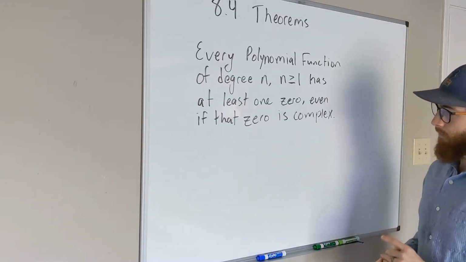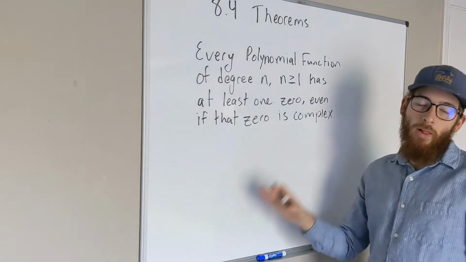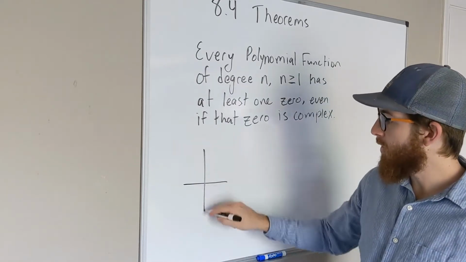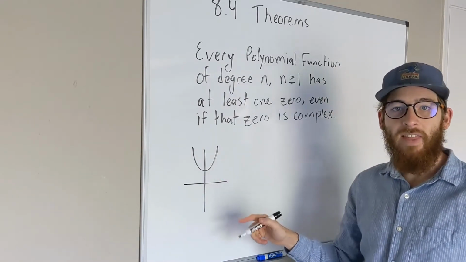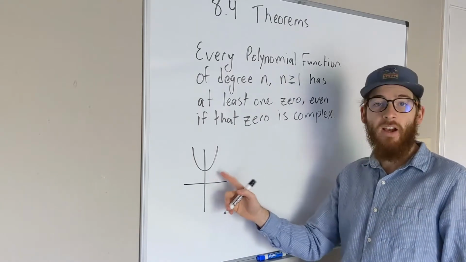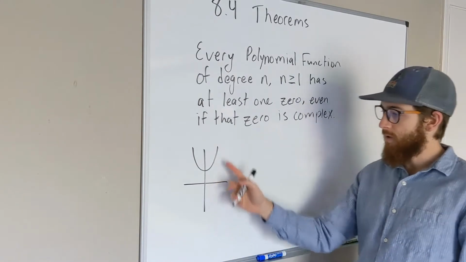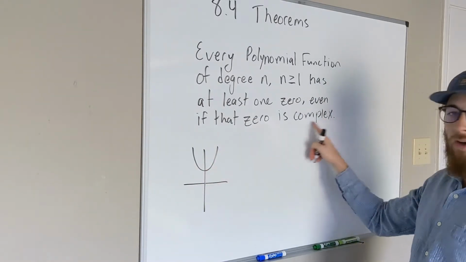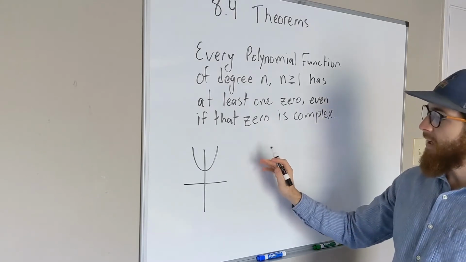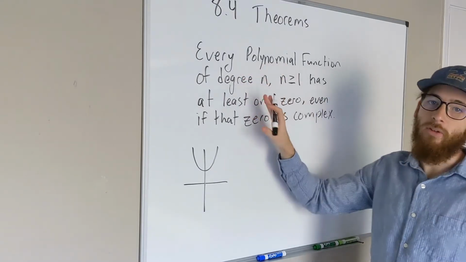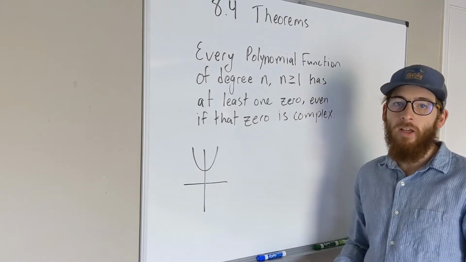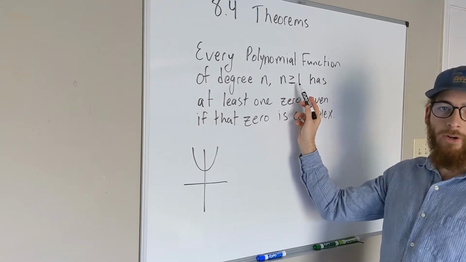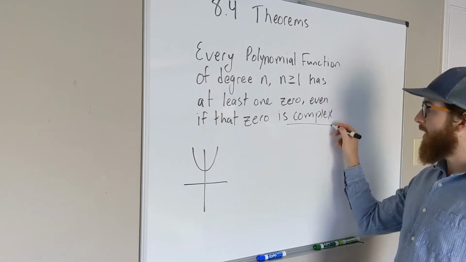Okay, so this means that every polynomial function has a zero, but it could be that functions like this don't have a real zero, but they have a complex zero. So this is an example of a zero. There are two zeros in this case, but they're both complex. And so every polynomial, it doesn't matter what kind of polynomial, every single one of them will have at least one zero if n is 1 or bigger, and they may be complex.